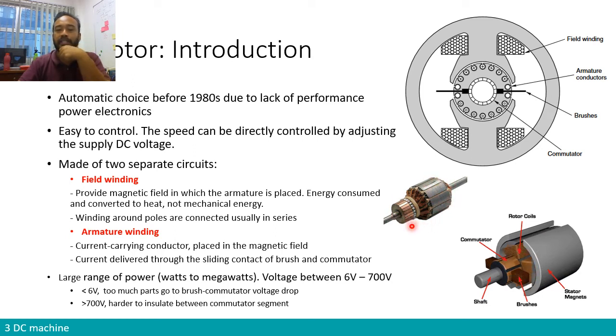So what is the purpose of this armature winding? The armature winding serves as the current-carrying conductor, as in the simplistic Lorentz law that we have seen earlier. So this armature will be placed inside the magnetic field created by the field winding. And the interesting question is, how do we deliver current to a rotating part? Because we know that this rotor in the middle over here will be rotating, right? So in order to deliver current to this conductor, this winding in the armature, what we do is use a sliding contact of two components we call the brush and commutator.